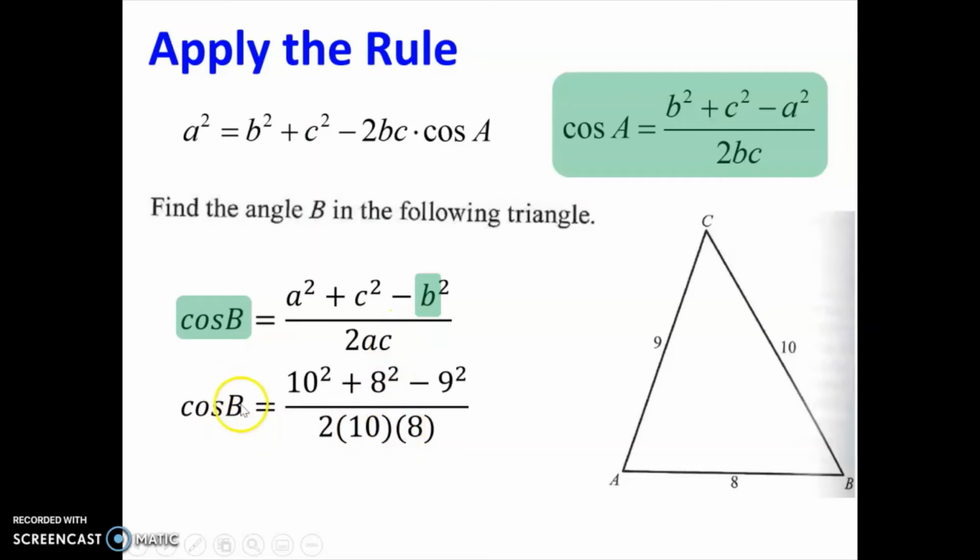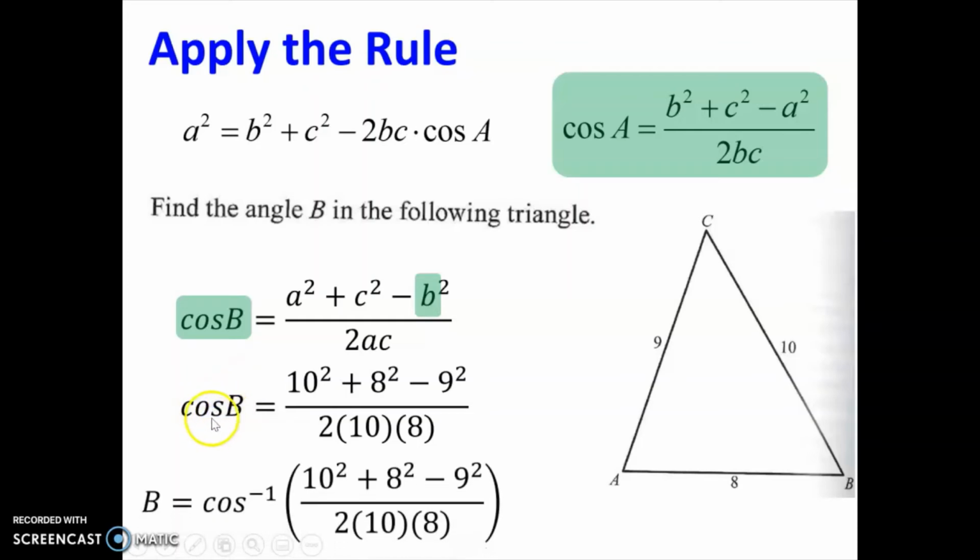And remember, when we solve trigonometric equations and we're looking for the angle, we're going to have to use an inverse cosine. So angle B is the inverse cosine of all of that. See if you can do this in one step. It's better to punch it in one step on your calculator. So remember, enter a fraction, or first do inverse cosine, so that'll be second, cosine, and then do a fraction and enter all that. And the answer is 58.8 degrees. I hope you were successful.